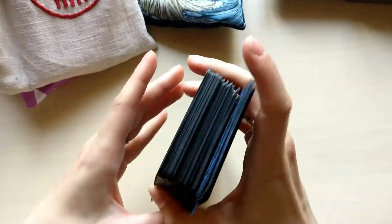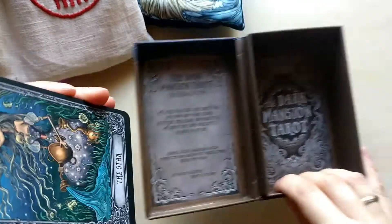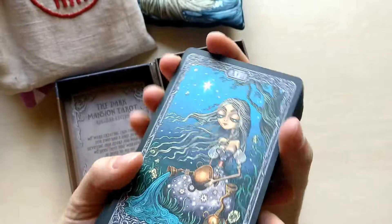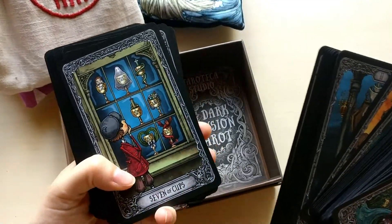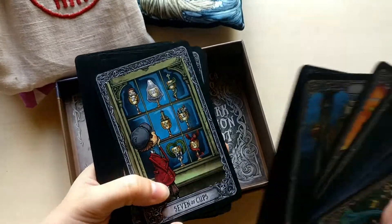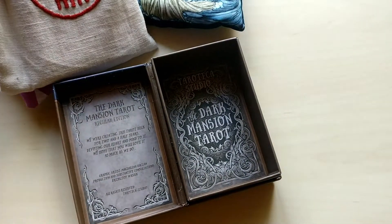The cardstock is really good, though surprisingly I'm not a fan of the matte finish — I prefer smoother cards. But I got used to it. This is one of my all-time favorite decks and I don't regret getting it. It's a Rider-Waite-Smith based deck, and even though I questioned how many RWS decks I need, I saw this one and had to have it.